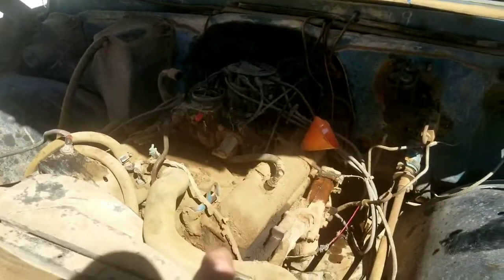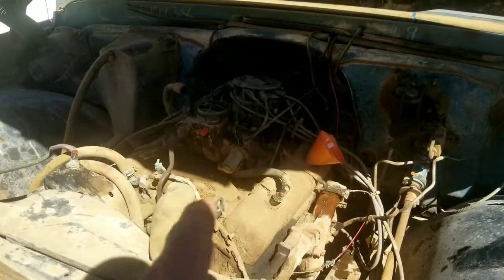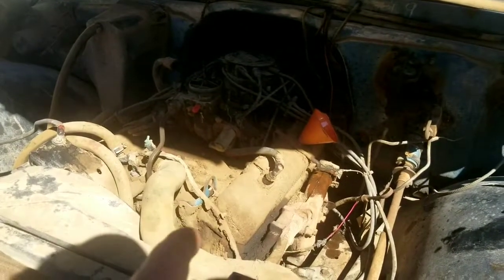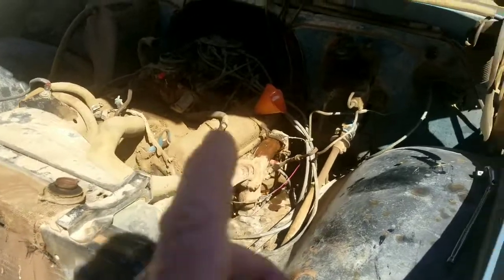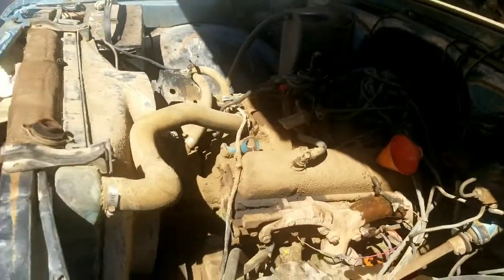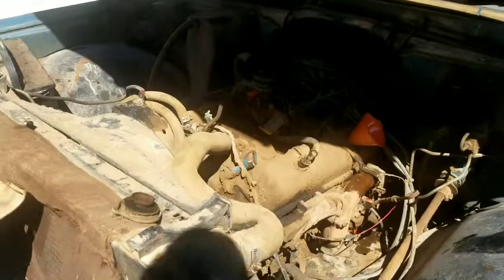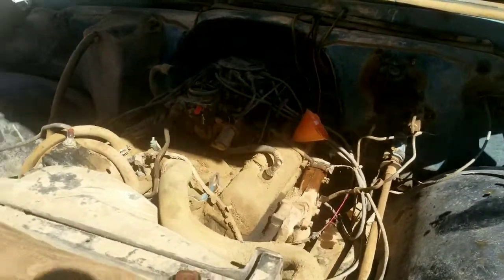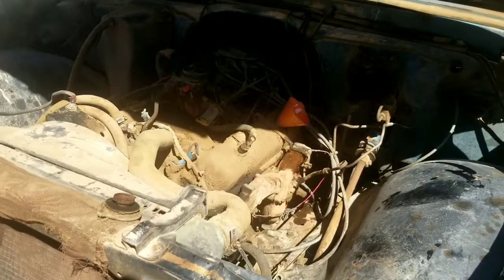It is just a 305, but I'm gonna play with it. I'm gonna see how much power I can get out of this 305. So, on a budget. So if it takes finding different heads, definitely a 4-barrel carburetor. That 2-barrel ain't gonna cut it. Different heads, different pistons. We'll just play with it and see. But I'm gonna finish changing these spark plugs and I'll be right back with y'all.